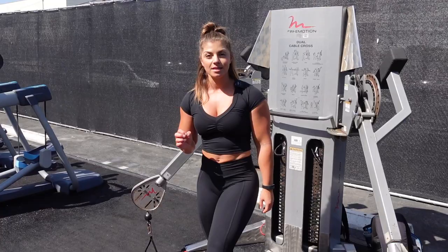So we are here at our first warm-up exercise for today. I am going to start with low cable flies because I freaking love this exercise. It just gets the momentum going, gets the blood flowing.